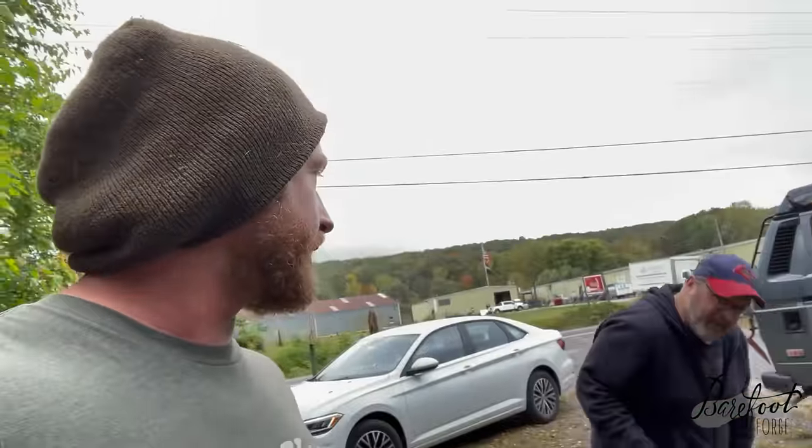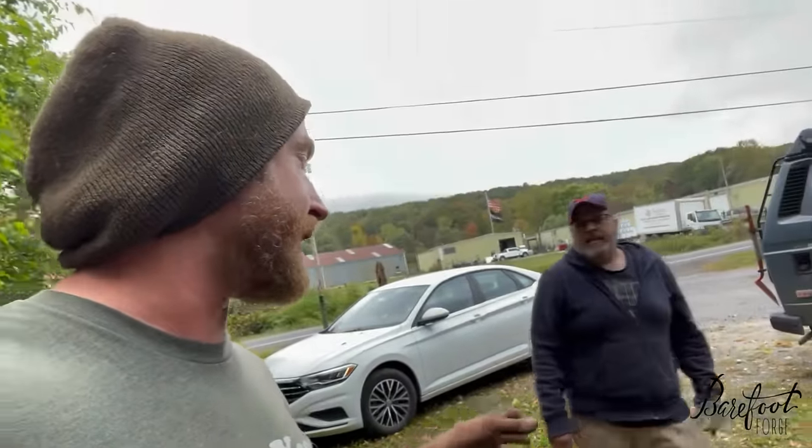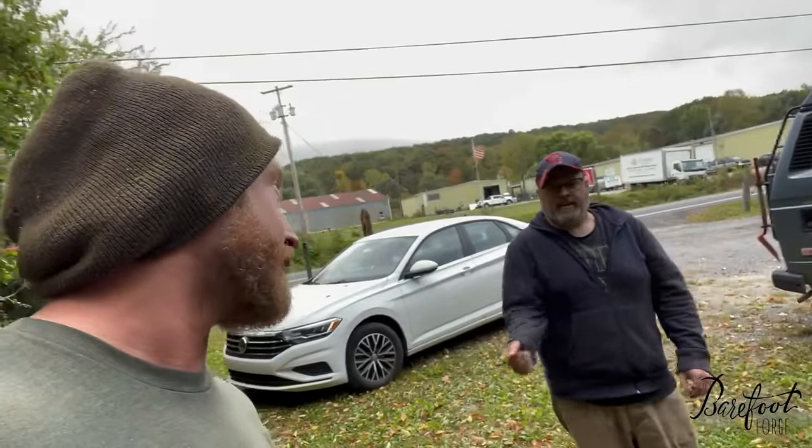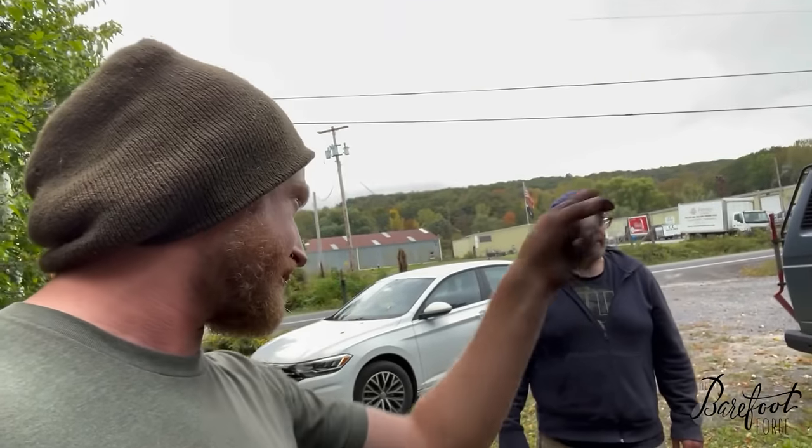Fire extinguisher. I have my fire extinguisher. You've got the fire extinguisher. To use that, you simply pull the pin, aim it at the base of the fire, move it in a sweeping motion until the fire is fully extinguished or the extinguisher is fully exhausted. At which point, you'll find another fire extinguisher located right there.